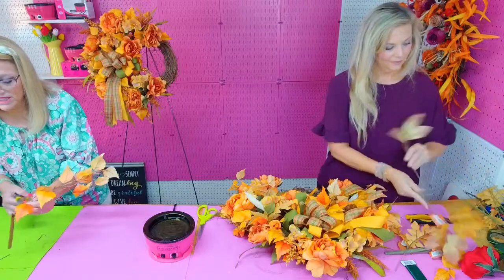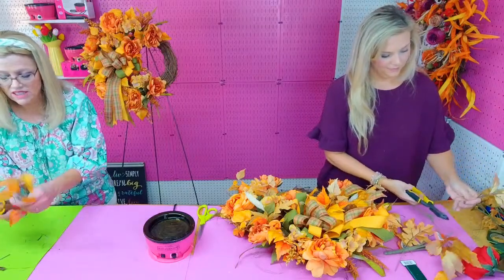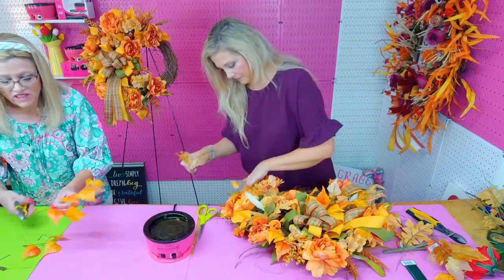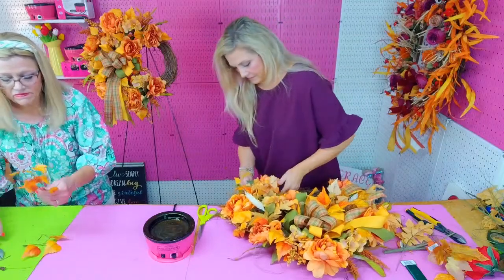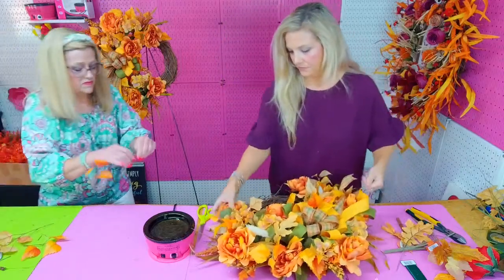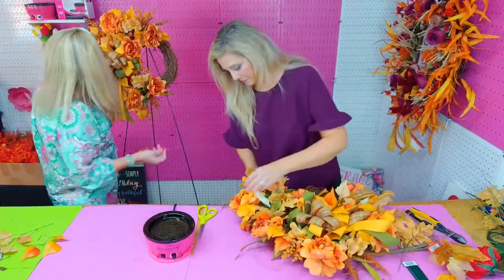We'll use the rest of these. There is no reason to save them, so I am going to go ahead and use them. These really are pretty.